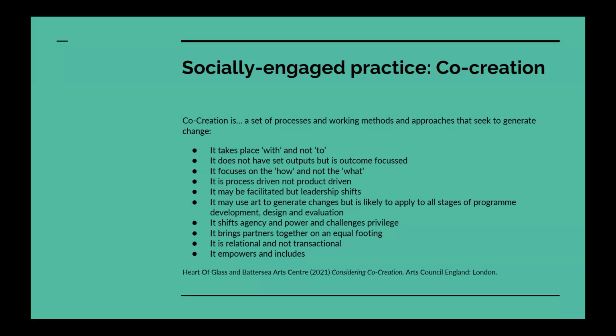empowers and it includes. And something that's kind of missing from all of this, because this is quite academic in a way, is actually there's so much joy in working with people that you might not otherwise meet, and that is what is so fantastic about working collaboratively with communities. I just wanted to take you really quickly through a project that I ran last year with an absolutely amazing group of sixth formers from Kingsbridge Community College, because I think this really demonstrates that kind of community partnership that we're trying to drive forward.